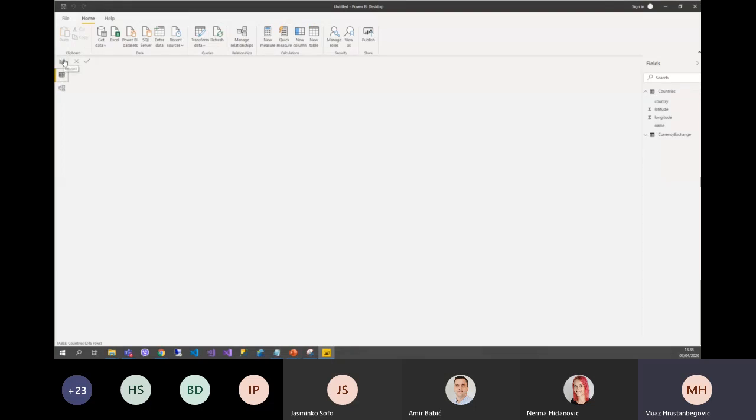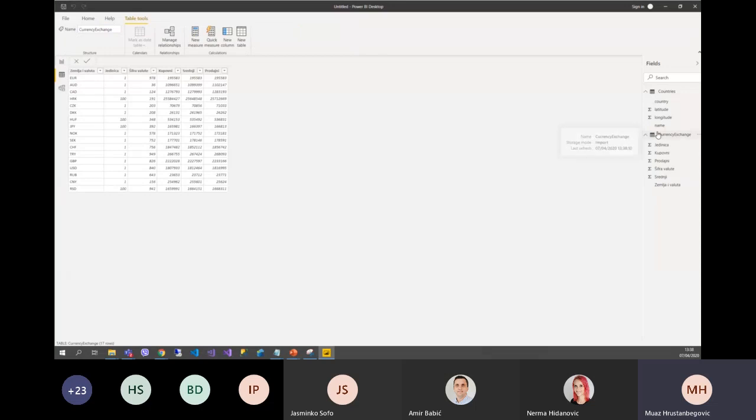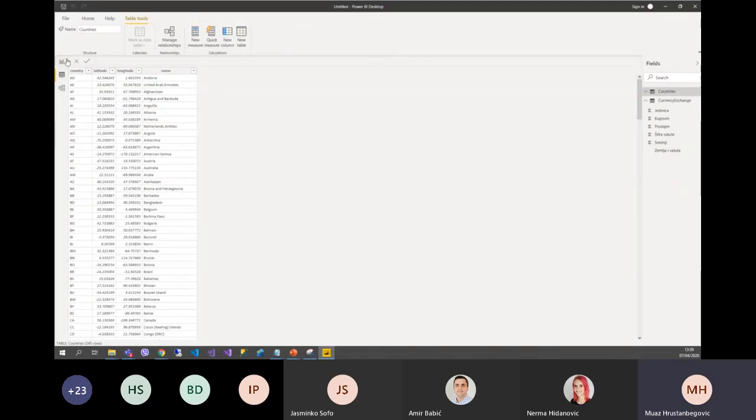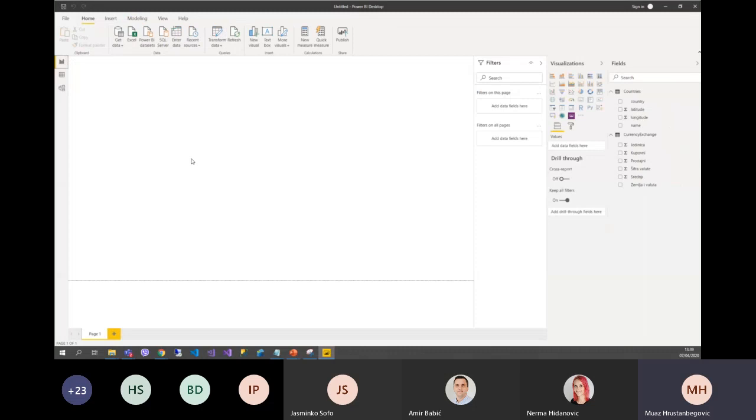Okay, let's go to the second tab on the left-hand side to explore the data we imported. Here we can see that all data is there. And what's more important is that we kept the previous source. Each and every table or data set that we are importing currently stays there. What I started to do right now is build a Power BI model. I'm gathering the data I need, and we started to build our Power BI model. I won't go much into Power BI modeling. I'm leaving that for the next lecture. I will now demonstrate a couple more imports.